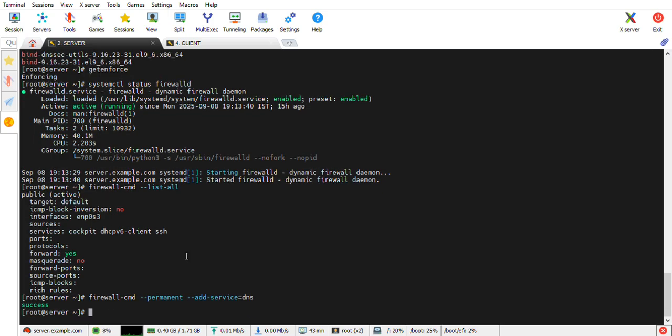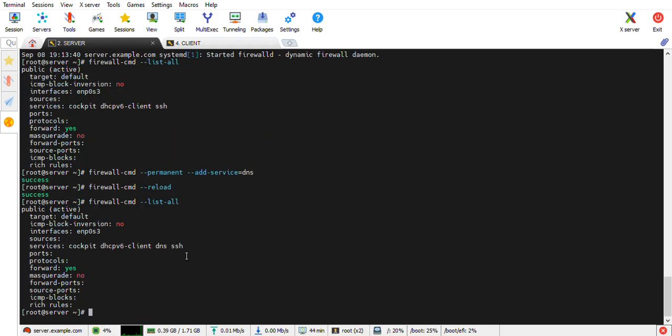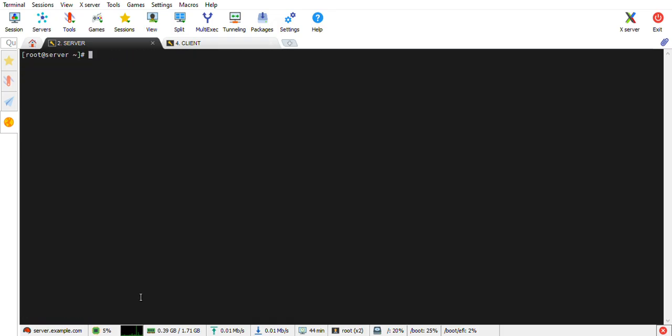Successfully added, and we need to reload. Now if we run the list command, DNS is added successfully. I'm clearing the screen, and then we need to check systemctl status.